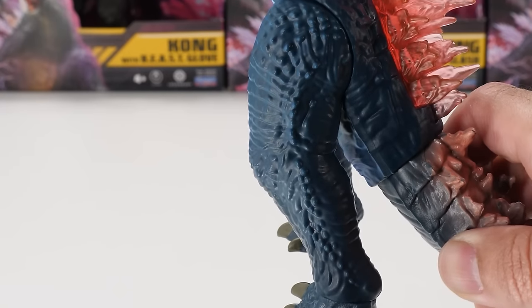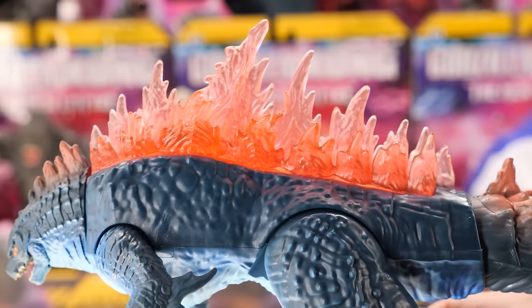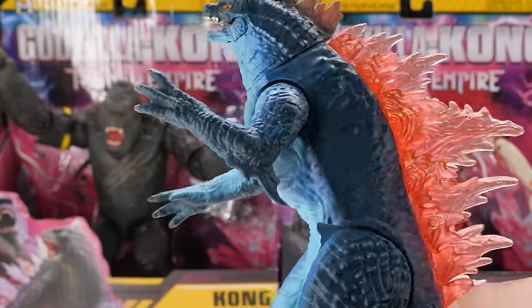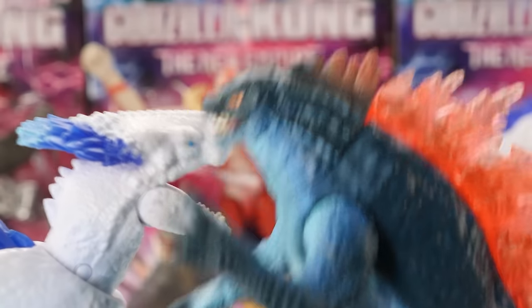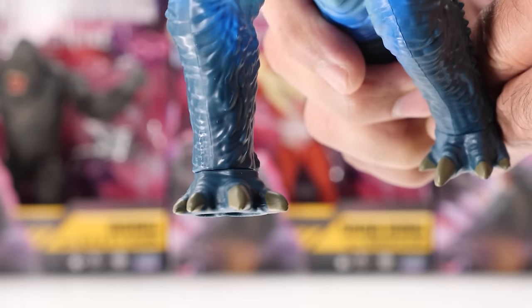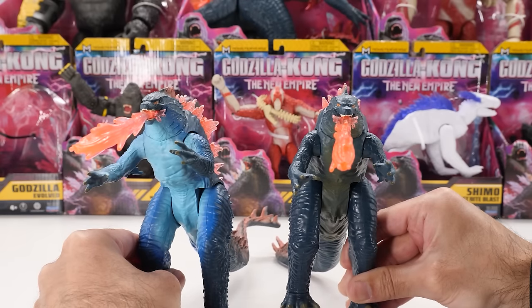The spikes on his head are painted well, but I wish there was better consistency with his dorsal plates. I love his translucent pinkish-colored dorsal plates that contrast well with this paint scheme. Godzilla Evolved has leaner arms with spikes, however they failed to accurately paint his forearm spikes. Godzilla's got some razor-sharp nails to claw out Shimo's eyes — looks like Godzilla's been hit in the gym. His legs are also leaner than his normal form with sharp claws on his feet. Godzilla Evolved includes his supercharged atomic breath accessory with the same mold as the regular 6-inch figure.